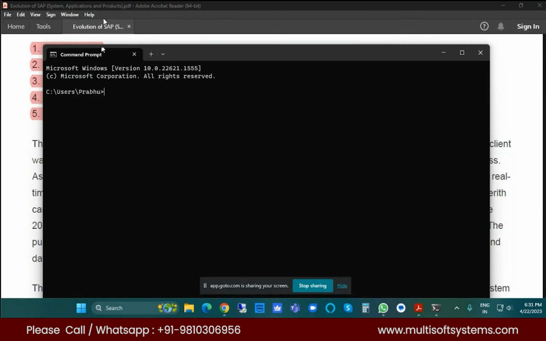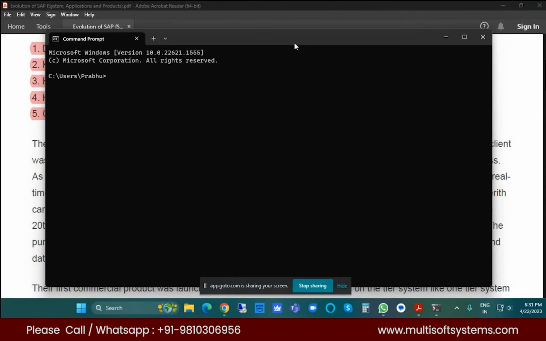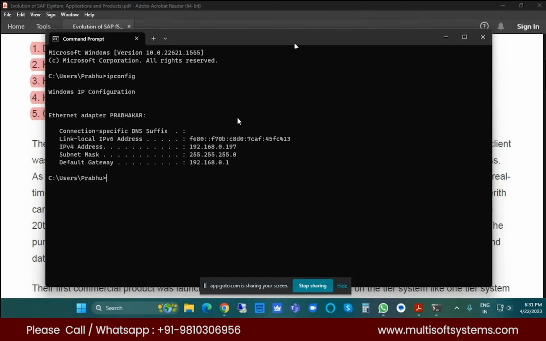Without this kind of multi-colored user interface, in olden days when it was based on mainframe programming technology, our entire system would work like this. You cannot click or drag any option. Simply you need to give the code. Based on the code, it will copy, delete, process, all will happen. So for example, I'll just give ipconfig. If I give this code, the system will show my IP address.